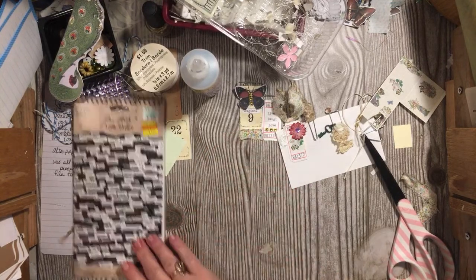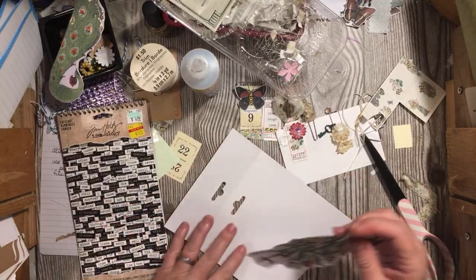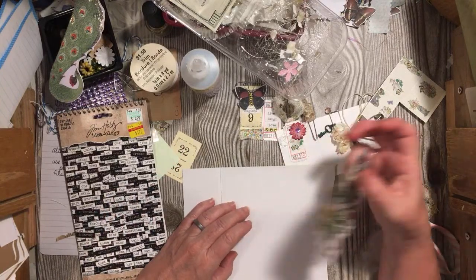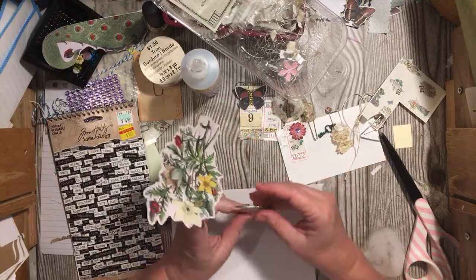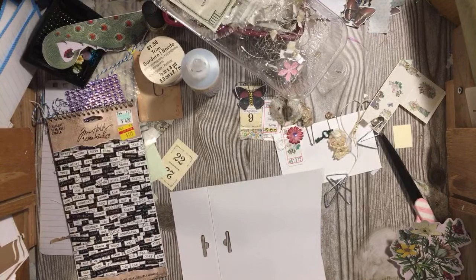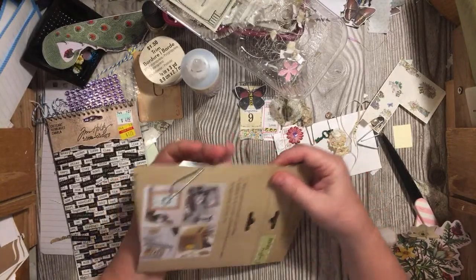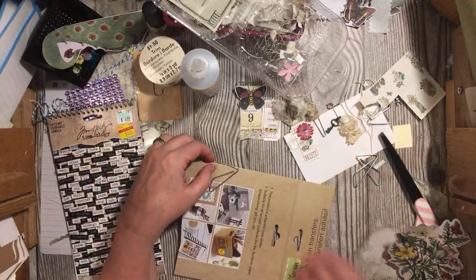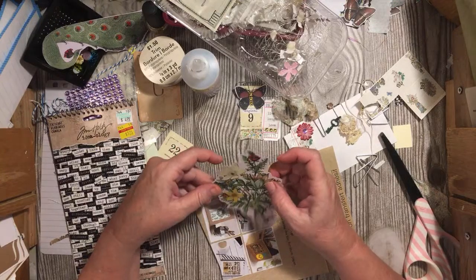Where'd the packaging go? We'll use the packaging again. Maybe. There it is. Okay. You can also go ahead and... We're going to use the butterfly clip. You can put it down. That one has been compromised. It's been used for something really thick. I only have about 1,000, maybe more of those butterfly clips, and I can't find one. Okay, so there we go. That will fit. And we'll go ahead and you can stick your sticker right over it, but I'm not going to.